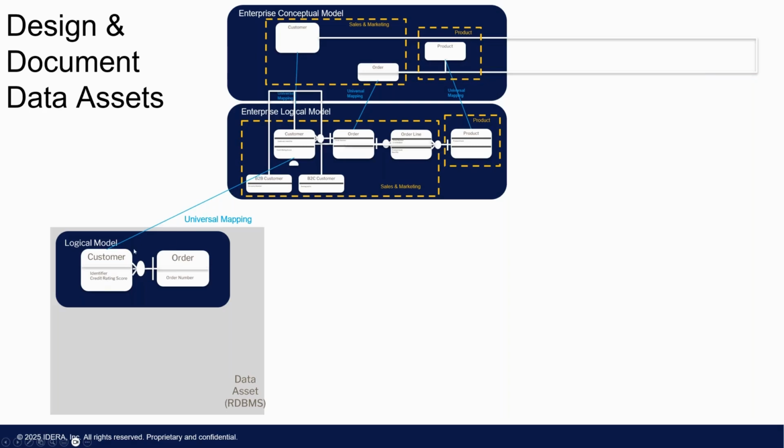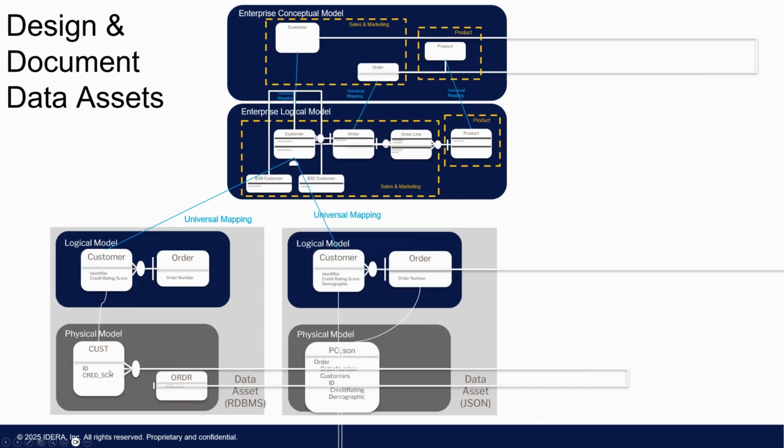Okay, and as I'm pulling these models down, these little universal mappings are created in ER Studio. So I've always got traceability back to that standard model. And then I can generate the physical model from it and then generate the code. Likewise here, I've got a JSON model and I use the same approach, same logical model. I can generate a physical model that represents a JSON structure.